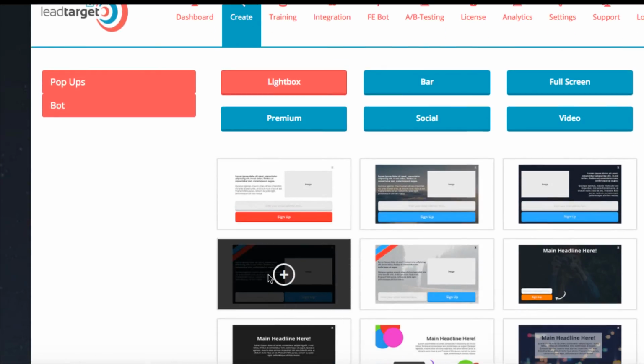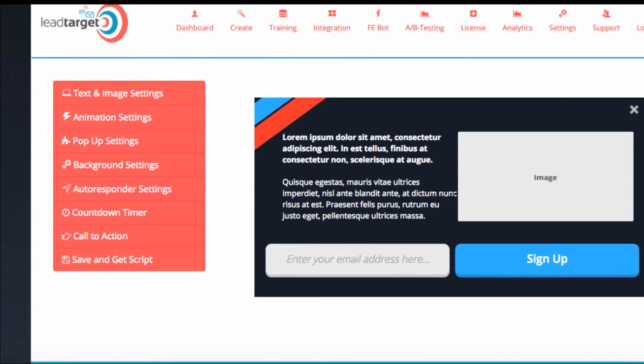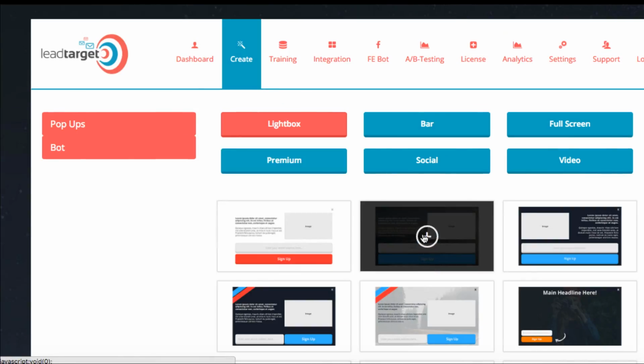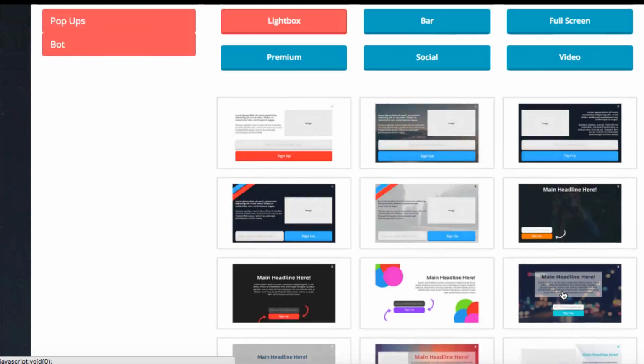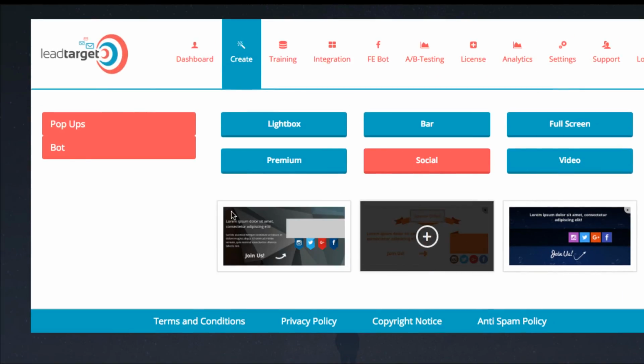I also thought maybe some of these forms could use a little bit more flexibility. They definitely look good. They put a lot of effort into the design and they don't look bad at all. But maybe there's some way to drag and drop it for a little bit more flexibility. Again though, I do think that a lot of these forms look pretty good, especially these social ones too.